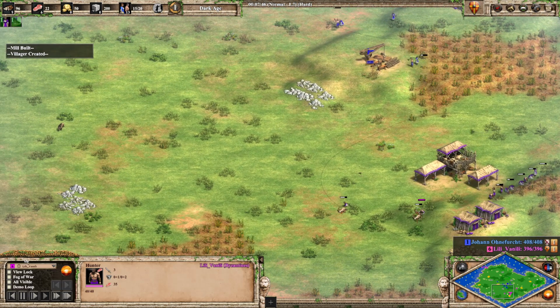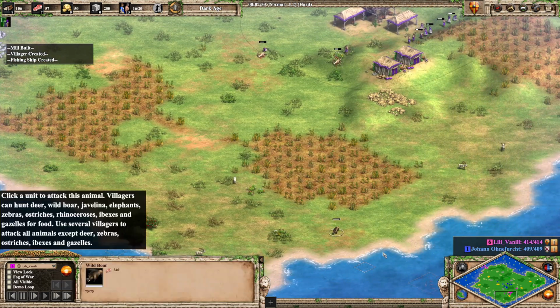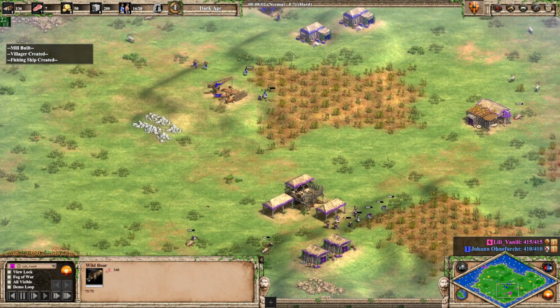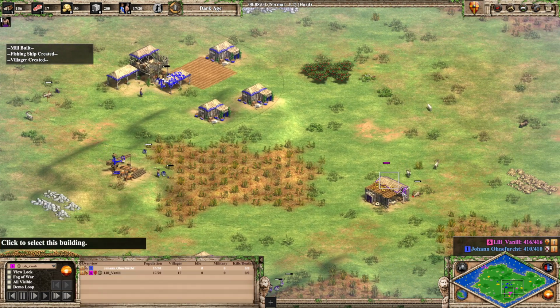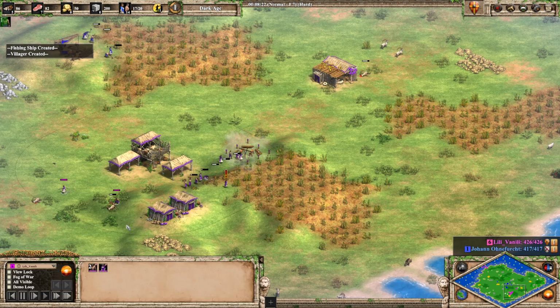I think she has a little bit of an unfortunate position here, maybe, because this boar is quite far away. This one is quite far away as well. But she's doing the best she can, which is taking another Ibex here with a single villager. I think she just needs a few more on food here. Instead of having 3 villagers on 3 different Ibex, just do a little bit more of a concerted effort.